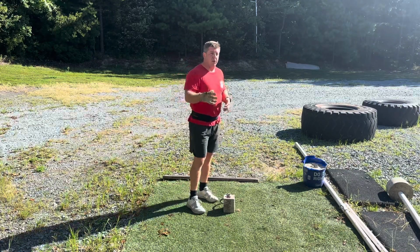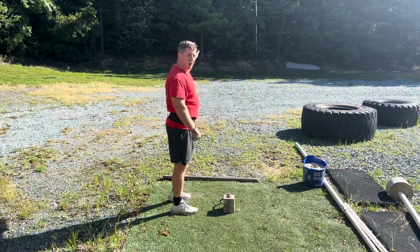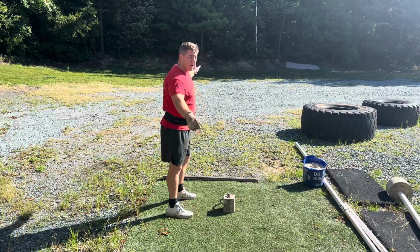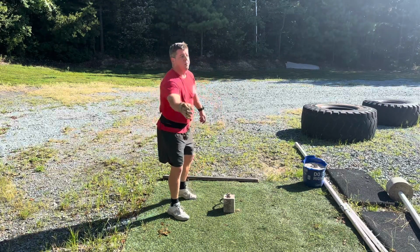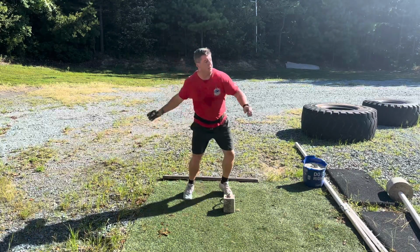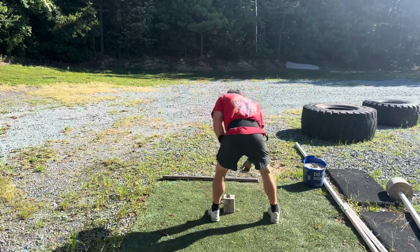Now I'm going to have to talk through it and then turn my back to the camera, but what we're going to do is I'm going to face the area I'm throwing, and I'm going to swing the weight back and forth in front of me, and then when I come behind me, I'm then going to cast the weight up around me, turn with it, and then throw in the direction I am. So let's go through and talk about that and do one.